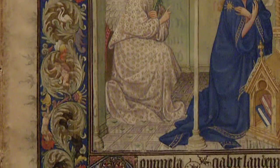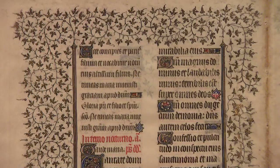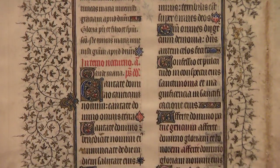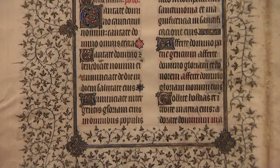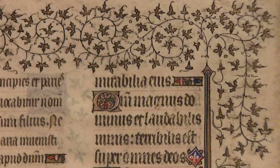It took a number of skilled craftsmen to produce a Book of Hours. The writing, the calligraphy, the text was done by a scribe. In the case of the Belles Heures, all by one scribe. Somebody else did the decorating of the letters, the line enders, all the decoration you see in the text, and yet two other people did all the rest of the borders in the manuscript. We should go over here because this is what makes the Belles Heures completely unique amongst books of hours.